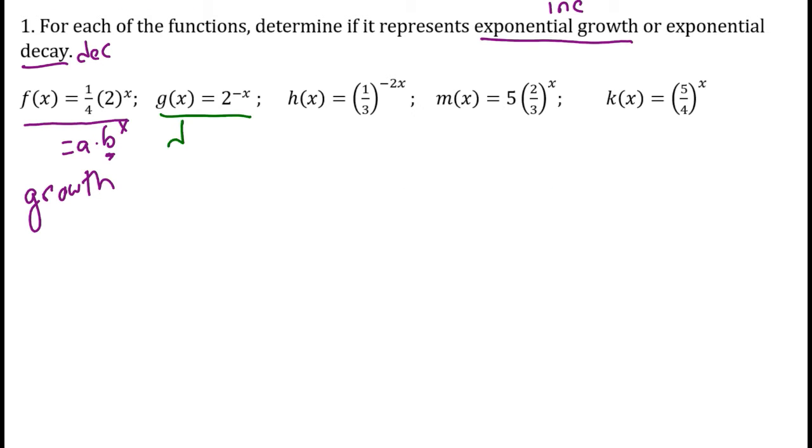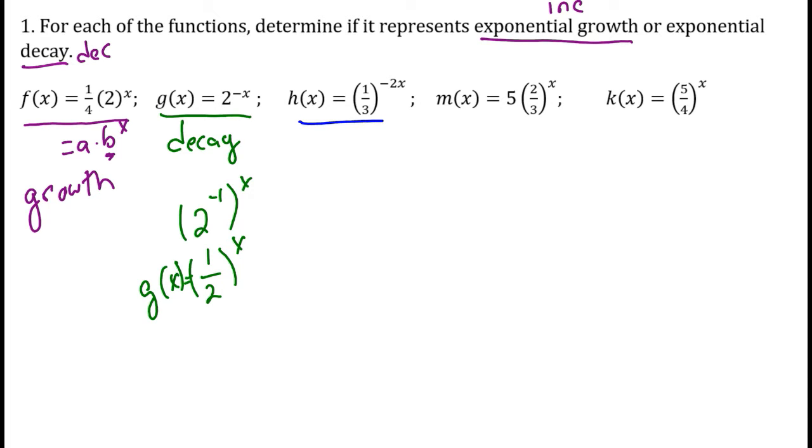But why is the question? Why is this exponential decay? Well, that's 2 to the negative 1 to the x. That negative exponent is a negative 1. 2 to the negative 1 is 1/2. So now it's 1/2 to the x. 1/2 to the x clearly is decay because that base is smaller than 1. So don't be deceived just by looking at the base. Sometimes we have to take into account what that exponent does.